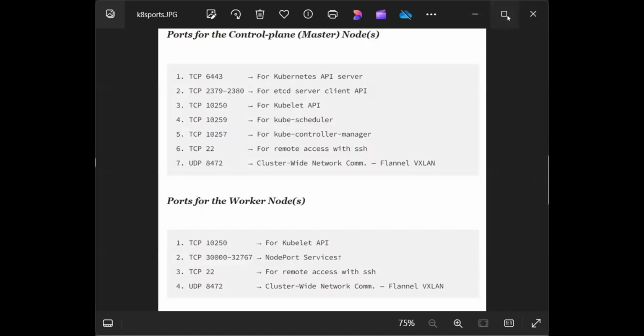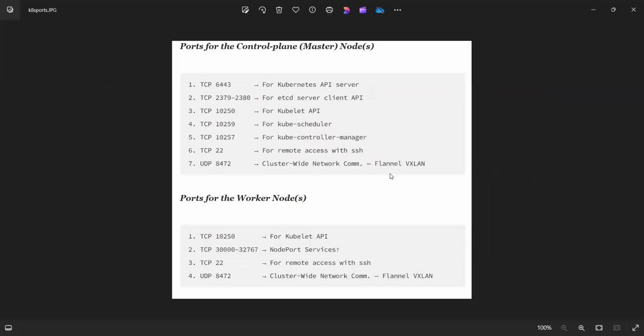So you can see my screen. These are the ports that we need to open.